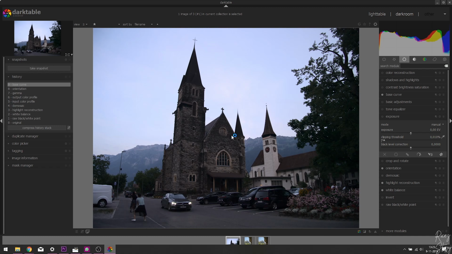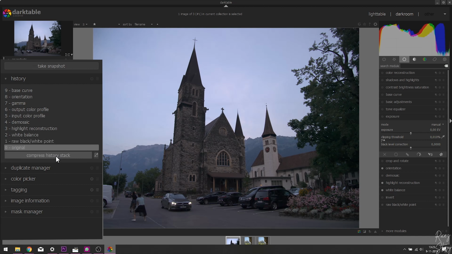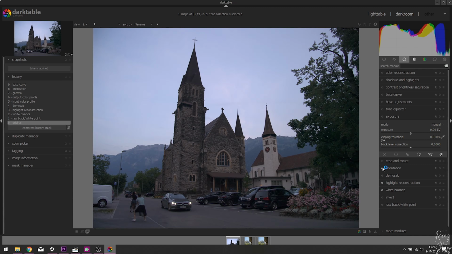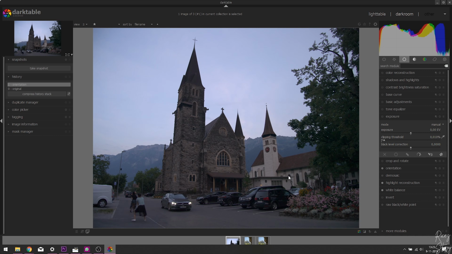I already opened up a photo. Before I take you guys to the different themes, let me show you guys there's a bug in this. Usually what you do is you go to the original and then you compress the history stack. But then all of a sudden that doesn't work. I don't know why that is, but I figured out that if you click the original and then you just deactivate the orientation module, everything above it will be gone. So now I'm going to activate it back up and now we can start from scratch. Hopefully someone will see this and can tell me what's wrong, but I haven't figured it out.